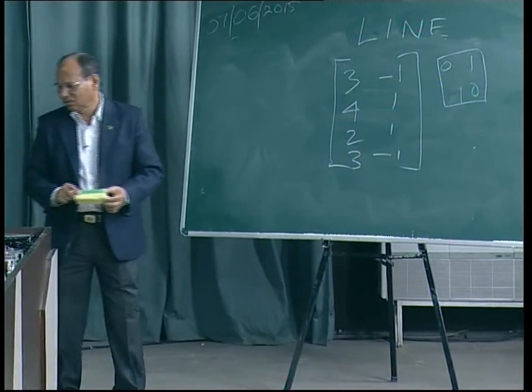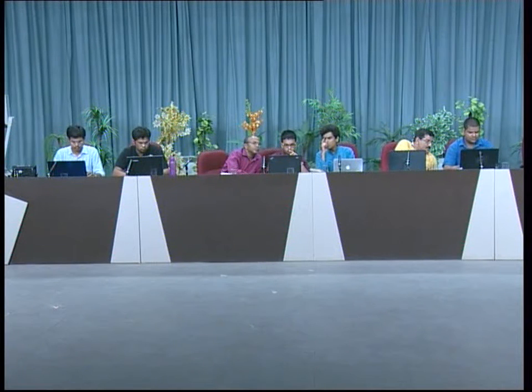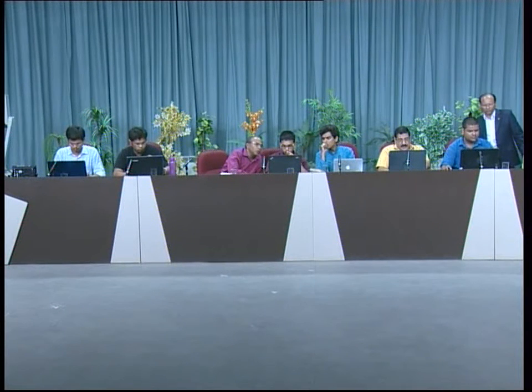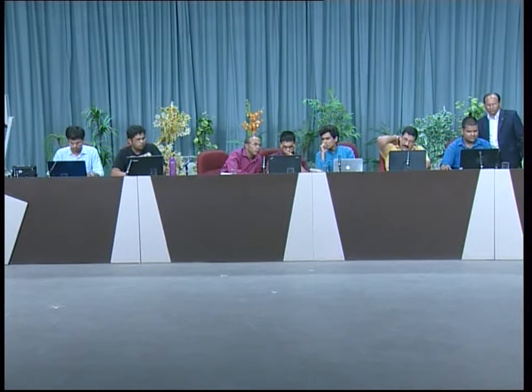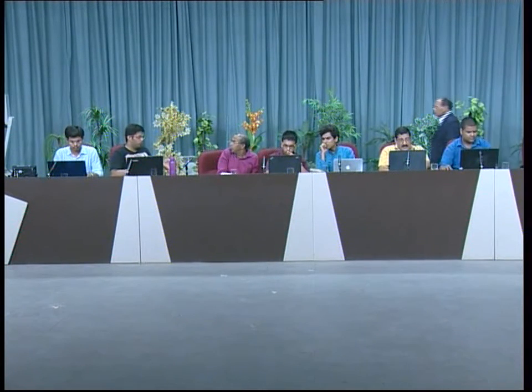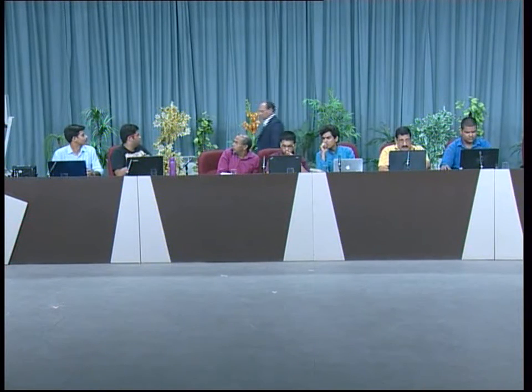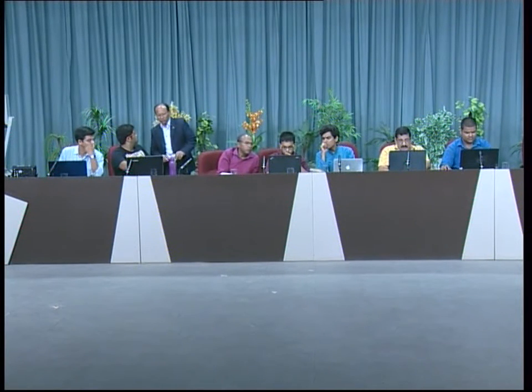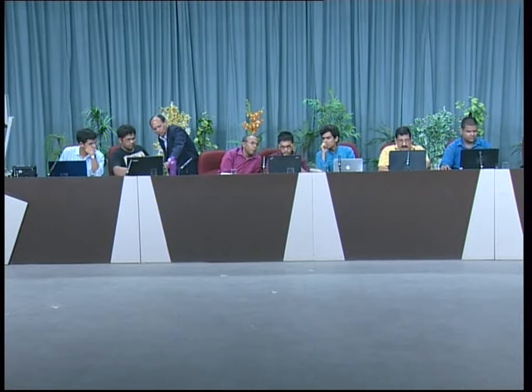1 2 3 4. Oh, okay. The last one is a repetition of the first one. Last point you have to put, otherwise the triangle will not complete. Here you have to put 3, minus 1. We have to plot both of these: this is the first triangle, and this is the output triangle.